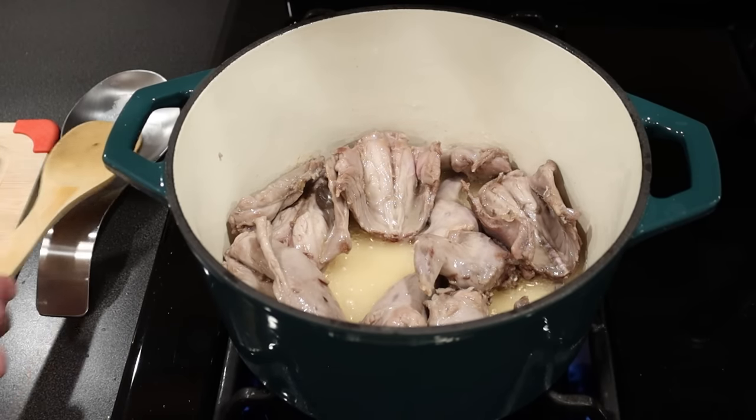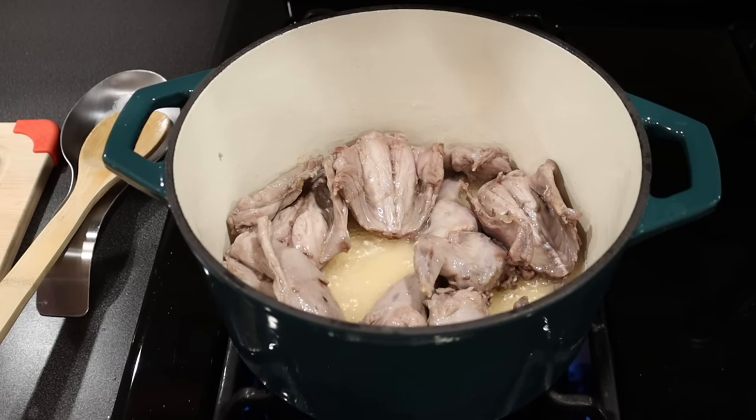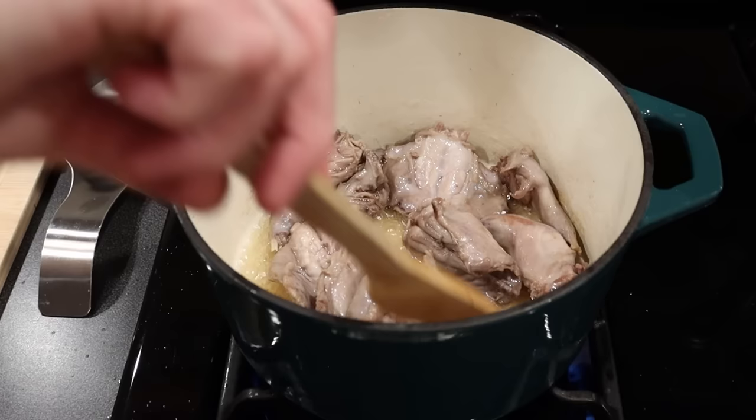Too much darn water coming out of these. I guess I didn't really put two and two together that I had soaked these in brine. There might just be too much water to get any browning right now. That's probably what's going on. I'm a moron. That's okay. I'll let them go a little bit longer. And speaking of the salt brine, I'm not sure how much saltiness this will have taken on, so that's another good reason to wait till the end to add any additional seasoning.